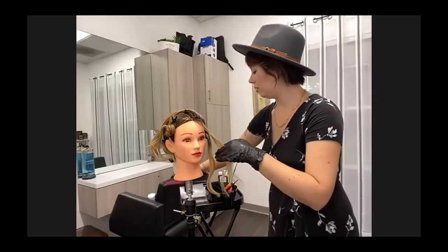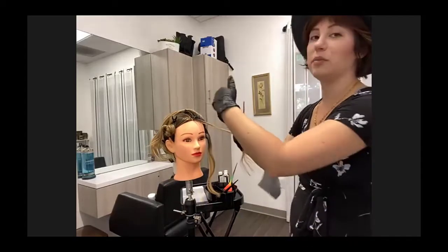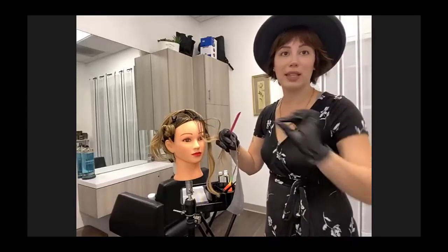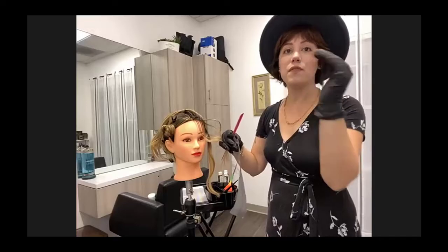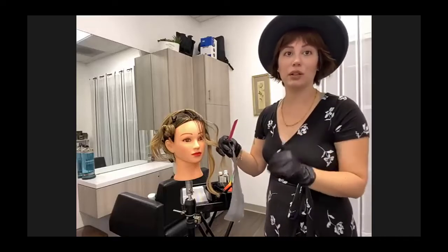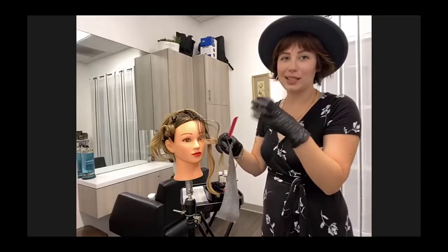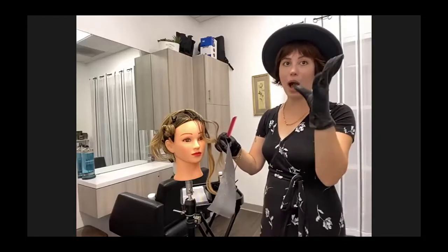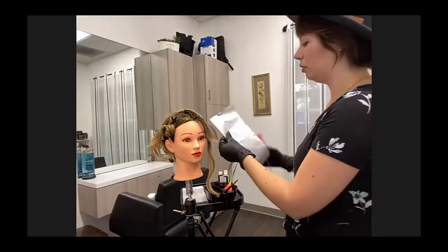So what I'm going to do, and I'm taking a thicker slice here because I want to have a bigger impact. So if you remember when I talked about earlier that you want your slices thin, for this front section, for this particular look, I want my slices to be a little thicker because I do want to have that pop, that impact.